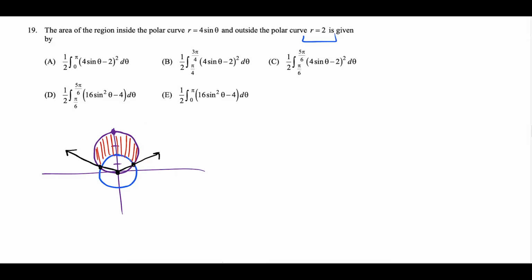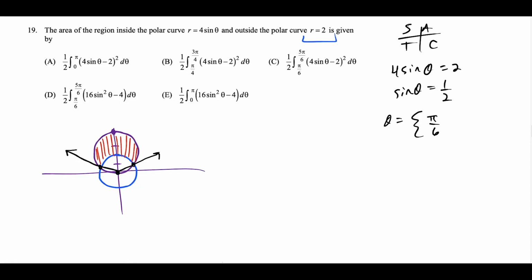So to find out where these regions intersect, we're going to set these two equations equal to each other. So we set 4 sine theta equal to 2, and then that gives us sine theta equals a half. And sine theta is equal to a half when theta equals, and if you think in degrees, that's going to be at 30 degrees or pi over 6 radians. And also know that not only is sine positive in quadrant 1, it's also positive in quadrant 2. So in quadrant 2, we would use a reference angle of pi over 6, so that would be at pi minus pi over 6 here.